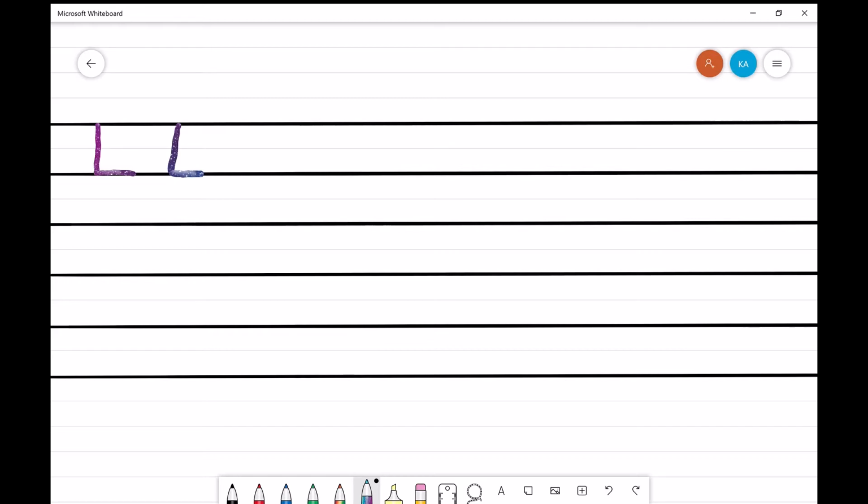And lowercase letter L's are just as easy, if not easier. They go top line down to the bottom line. And that is it for a lowercase letter L. So draw that one with me. Top line down to the bottom line. Do not cross your bottom line. It is a tall lowercase letter, so it does go top to bottom. And that's the letter L.